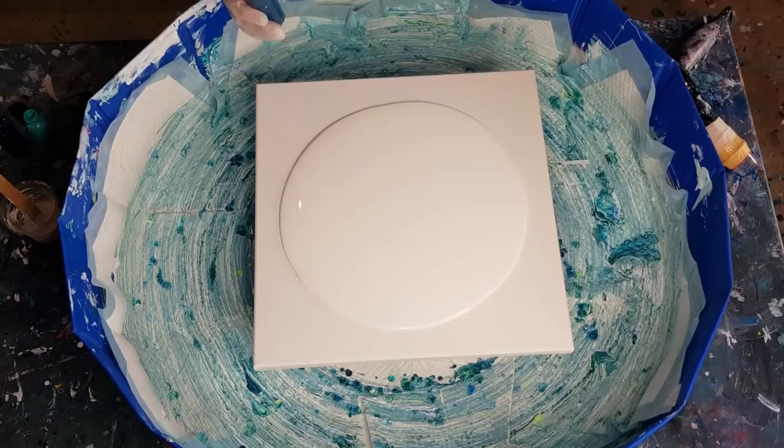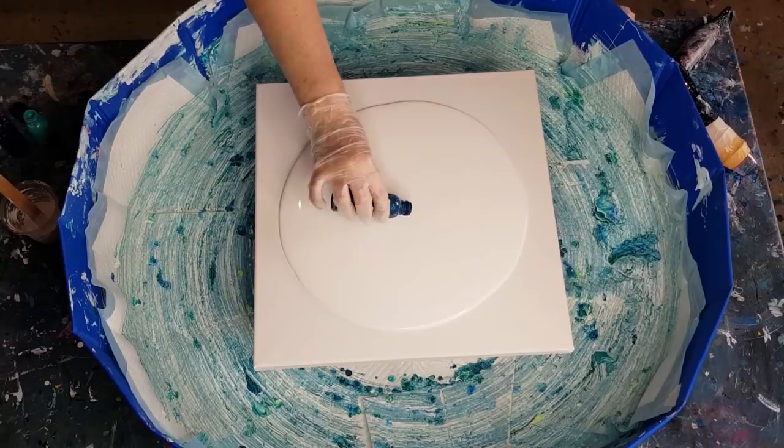Got a bit of a sore shoulder now, lifting up the whole table on my own, but what do you do when you're home alone, eh? And make things work.